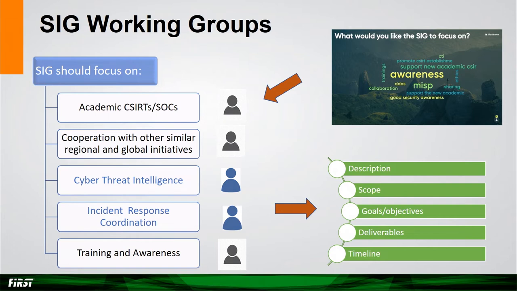We thought maybe there's more we should be doing. We ran a survey in 2020 asking where members wanted us to focus. We also realized that during the pandemic, people were very time-constrained, and if SIG activities weren't part of their primary day-to-day work, they generally didn't happen. So we tried to align our activities as closely as possible to what people really need without duplicating efforts done by other groups. As a result, we established two working groups: a CTI working group and an incident response coordination working group.